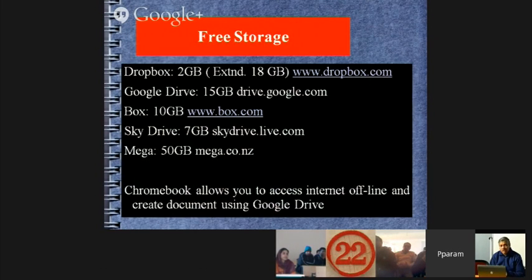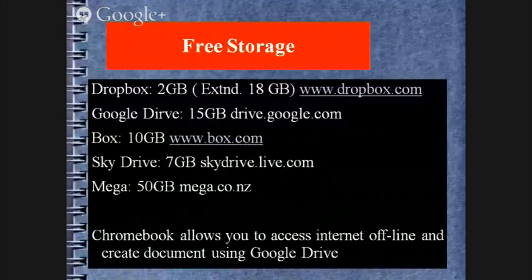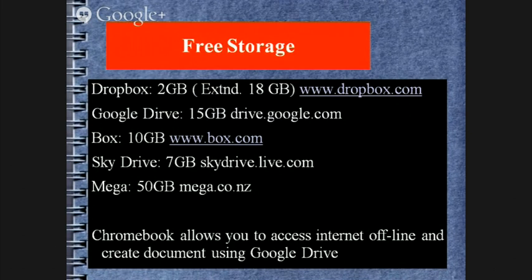Now coming to the storage, you may raise a question: why should my laptop storage be utilized for my students? But I also tell you, don't use your laptop as your storage. There are free storages. Please do upload your video to those storages. Your students know how to download it from that particular storage.